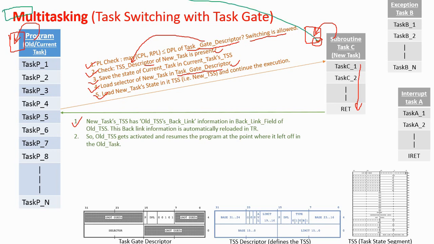So the old TSS will get activated. This will select the TSS and this TSS will get activated. Now this TSS has the information related to the next task, and from this information the execution of the next task will be done.